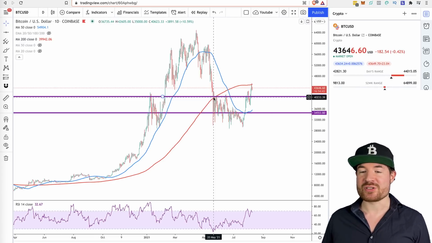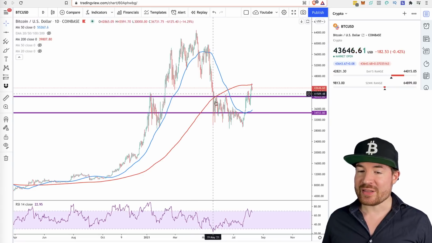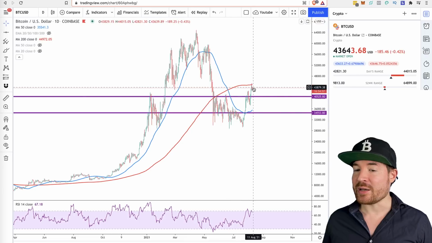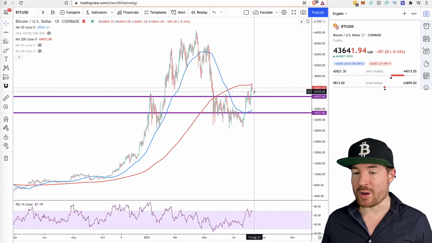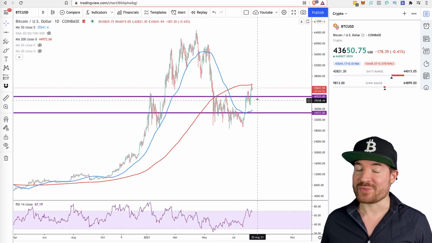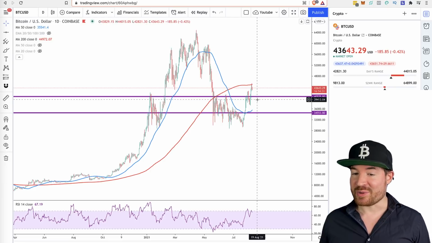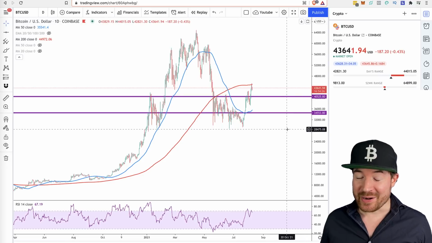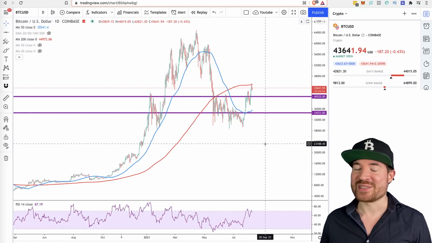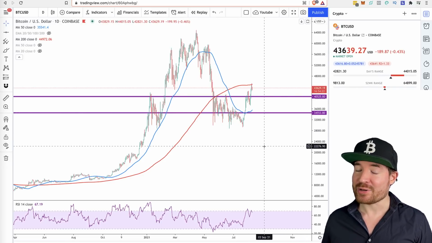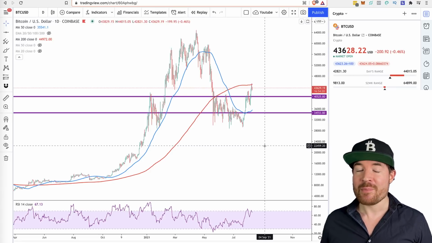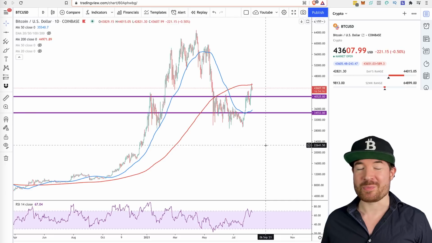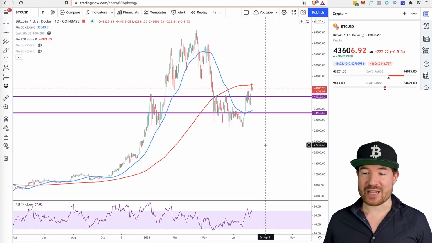Now, what's going to be interesting to see is if this plays out in such a way that we get rejected from here, then there is potential for lower. Who knows how low? It could be a small pullback, it could be a larger pullback, or as some of the bears have been calling for, like $14,000 Bitcoin. Now, personally, I really doubt that is the case, but never say never. Anything is possible in the crypto markets. But personally, I don't think that is very, very likely at all.